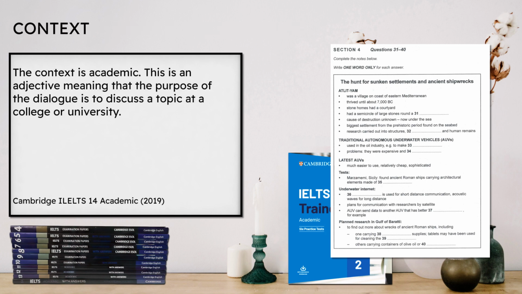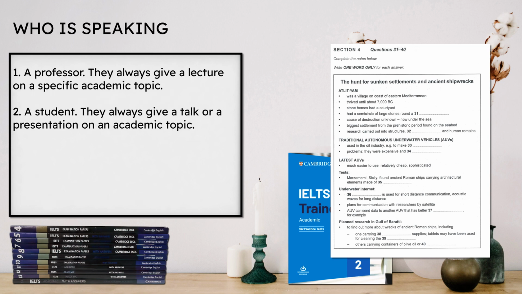Context. Just like section 3, the context is academic. It's at a college or university. And this helps us remember who is speaking in this section. Most commonly, it's a professor giving a lecture on an academic topic. Sometimes, especially with the newer material in books like Cambridge Trainer 2 and IELTS 17 and the current test material, it's a student giving a presentation on an academic topic.